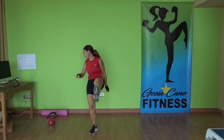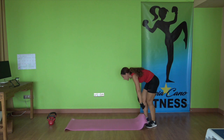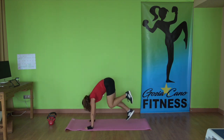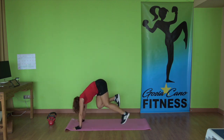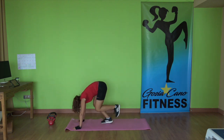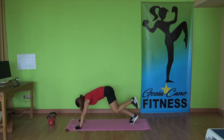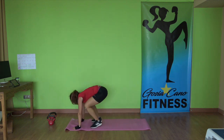Okay, I'm going to grab my mat for my hop-ins, because I'm sliding on my floor. Plank position. All right, single, other leg, both legs, single, other leg, both legs, single, other leg, three, two, two legs, last.